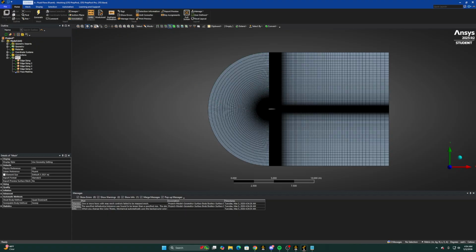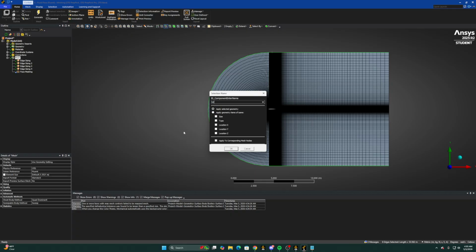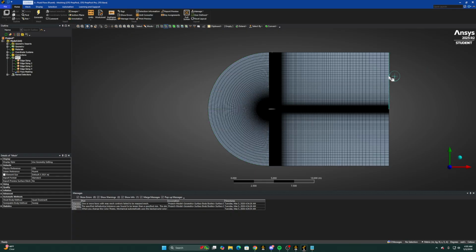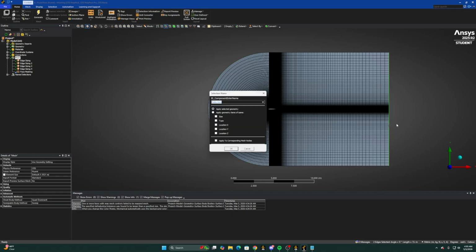Last thing we're going to need to do here is make some named sections. So we can go ahead and select the edge here. Hold Control, select all of these sections here on the upper outer edge, and name this inlet. And we're going to select these 2, name it outlet.